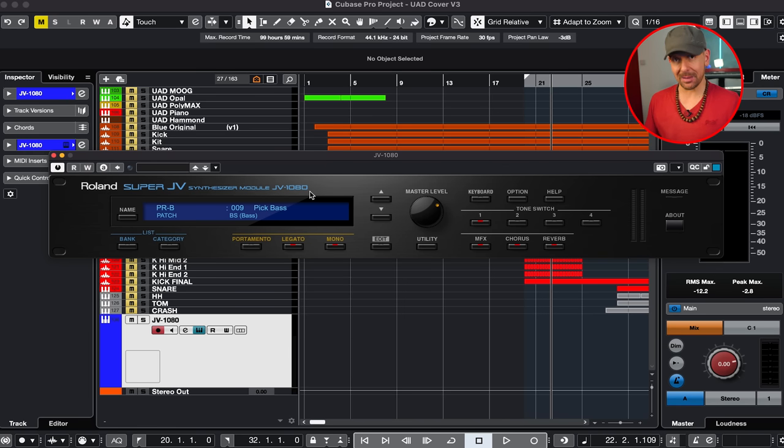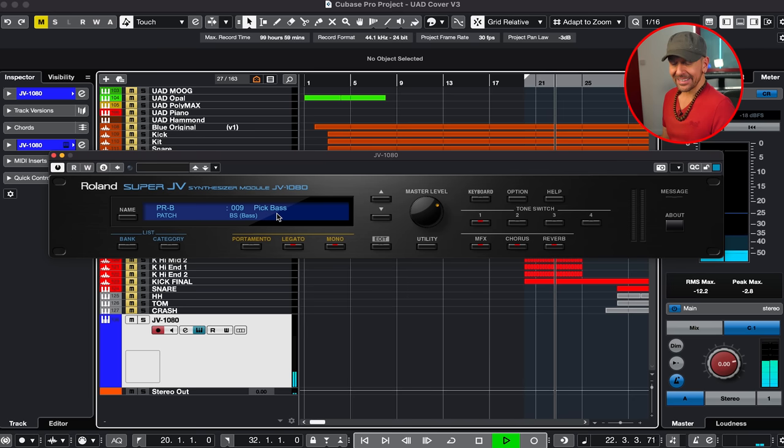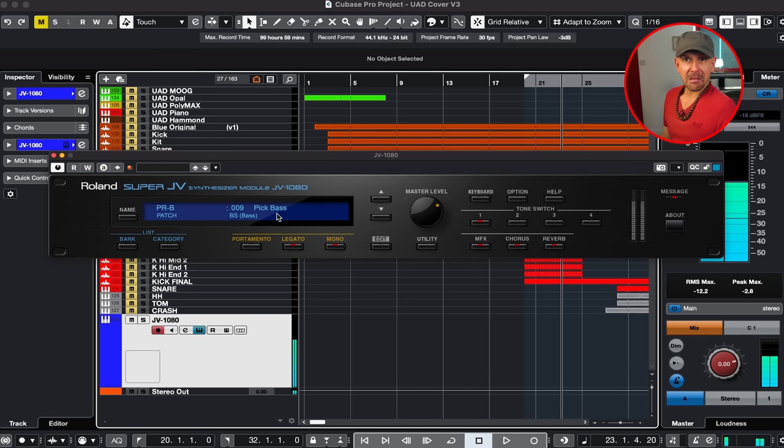Yes. Yeah, that's it. So what am I going to do? In the end, I decided to go for this Roland JV1080 emulation plugin, which has pick bass, which is pretty close. Let's listen to it. All right, let's program it.